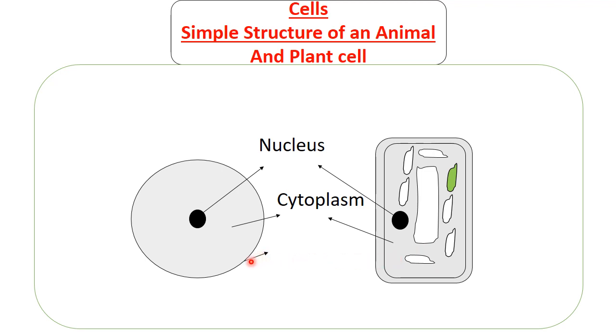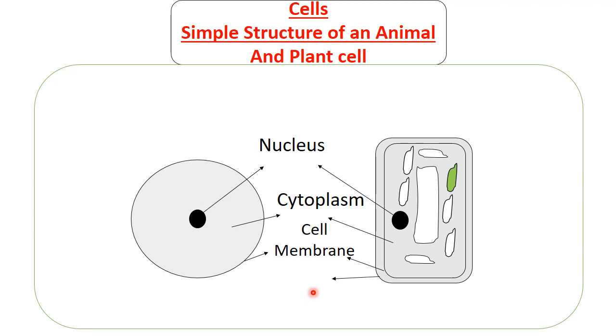Finally, they share this boundary here, which is like a covering for the entire cell. And for the plant cell, it has got two borders, two coverings. The first one is this one, the second one is this one. So the one that is inside is the one that, in the animal cell, is this one. In short, it is made of similar things, and it is called a cell membrane. So these are the organelles or the features that the two share.